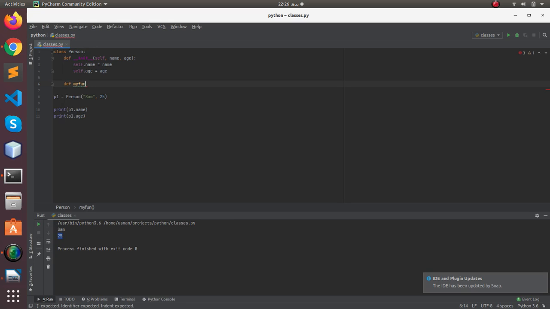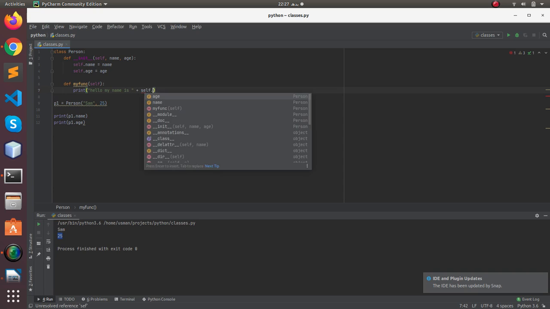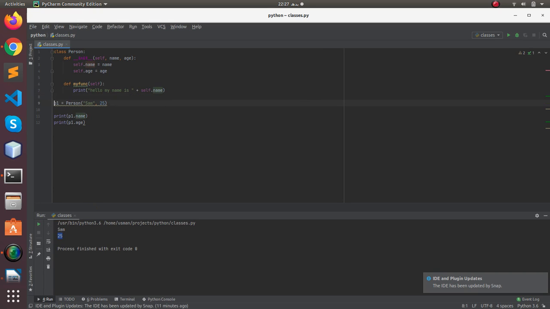Let's call this function myfunc with self and colon, let's print hello, my name is, plus self dot name, and let's call the function p1 dot myfunc.